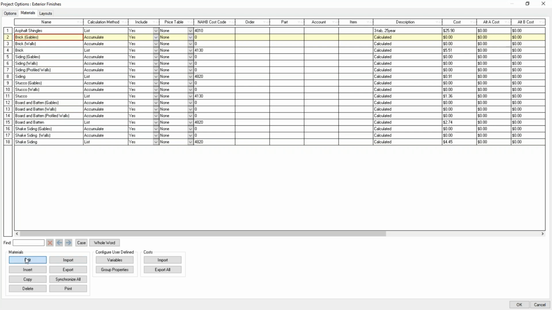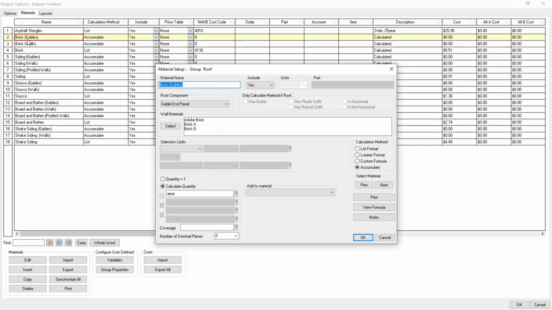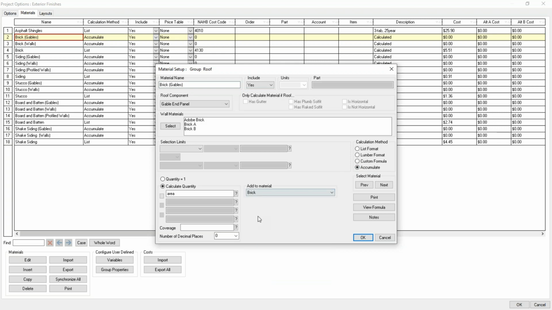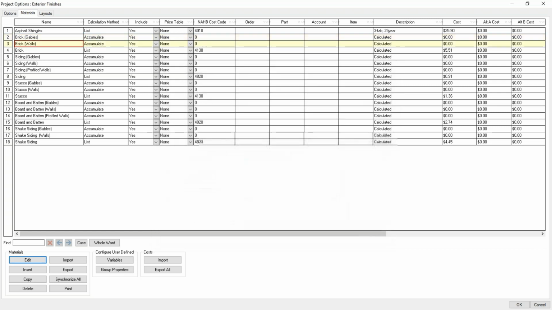I'm going to edit gable bricks, or brick gable. We'll first notice that it's set to an accumulate, but we have to remap it, if you will, to tell the brick in the gables to add itself to the brick material. I'll hit Next to do the same for brick on walls.